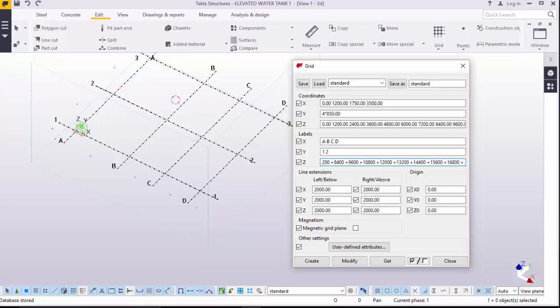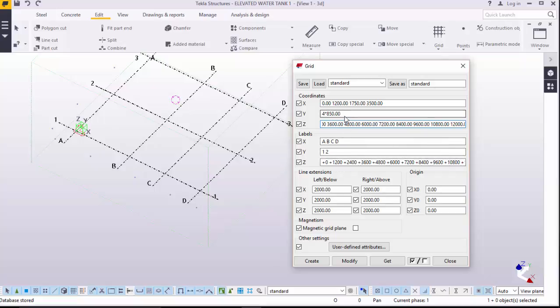From there we will feed 18 meters. From there we will feed 19200. Let's check our x-axis if this matches with what we've fed here. It's okay now.